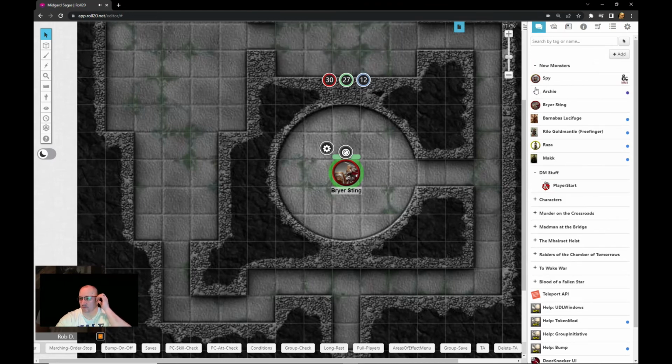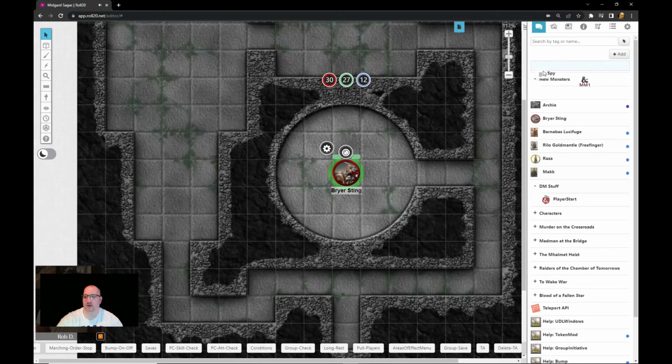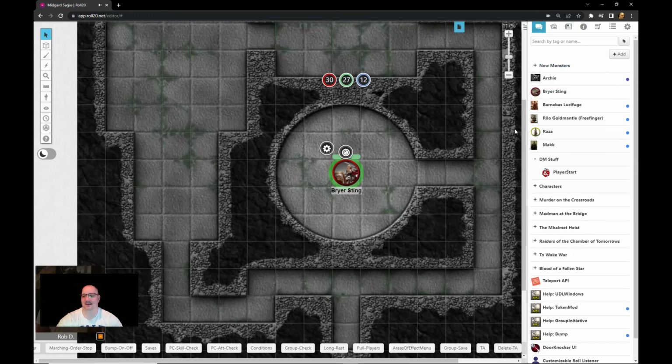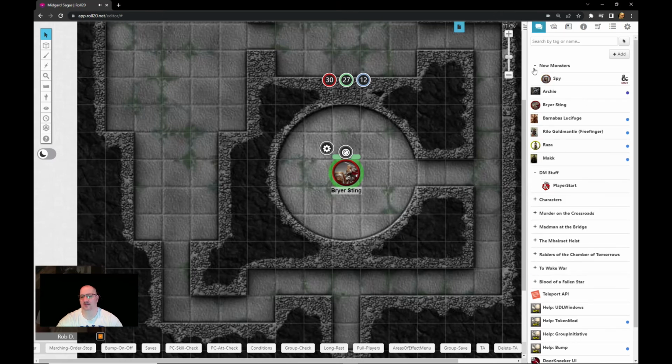That's a new monsters folder, and I can take this spy and put it in. I have to use his picture, not his name, and I put it right below. See, now he's in, a sub file under new monsters. When I do the minus, he disappeared. When I do the plus, there he is.